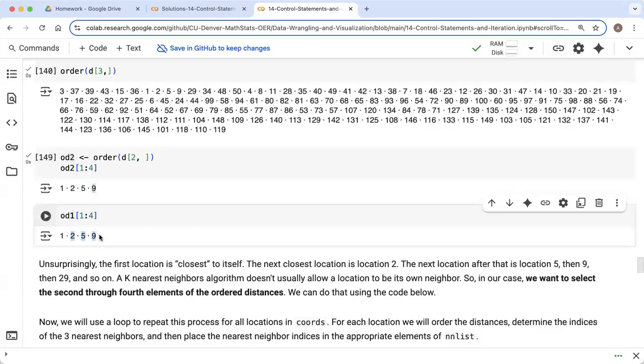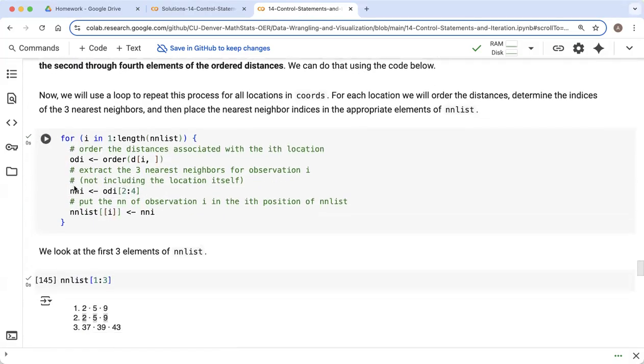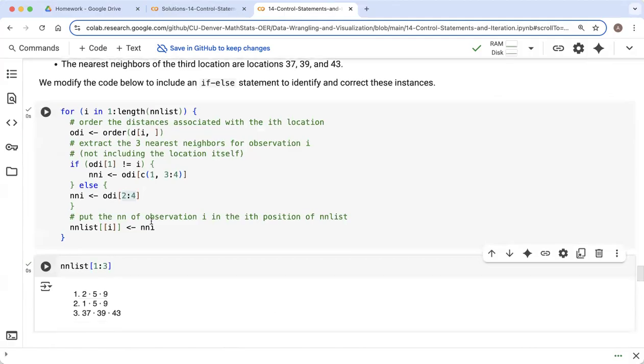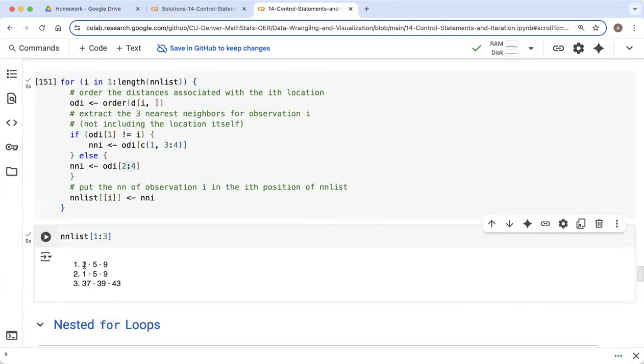So this is what we would do in most cases, but there might be some special cases, and that's how we can handle them. And you can think about, well, what would happen if there were 3 things that all were equidistant from each other? That doesn't happen in this data set, but you could account for that similarly with an else if or something like that.